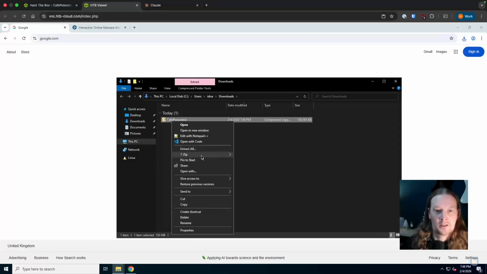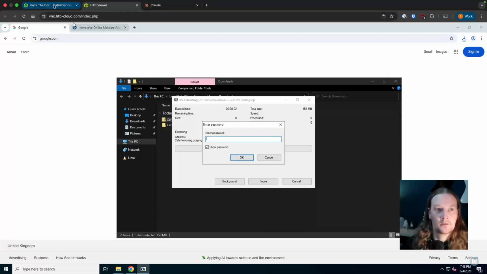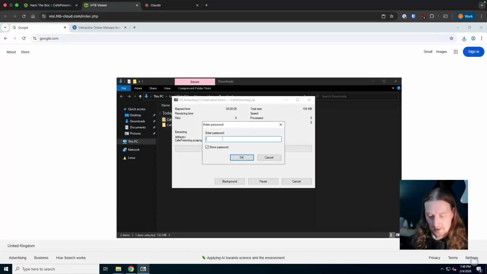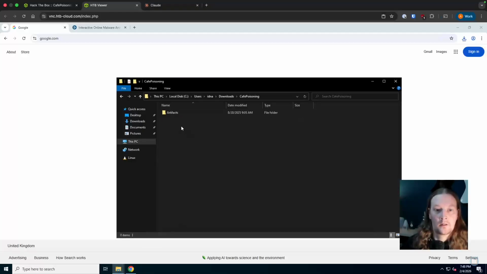Now I'm going to extract these using 7-zip, and you can get the password by clicking that there. However, the password for Sherlock is always hackthebox. Okay, we can look in that. We've got an artifacts folder, we've got a packet capture, and we've got another archive folder here.